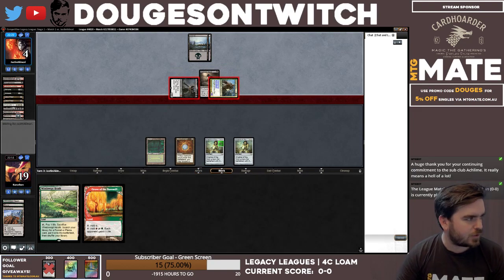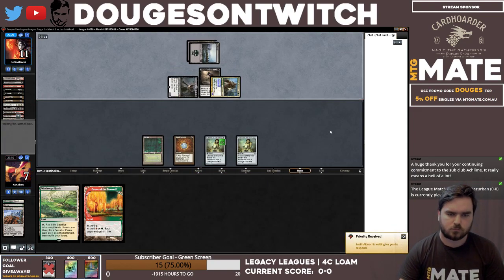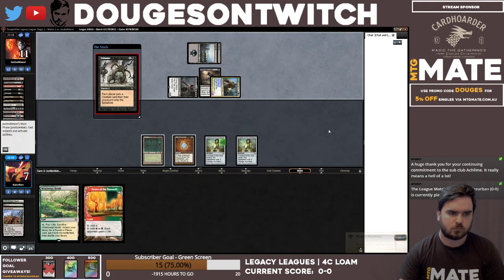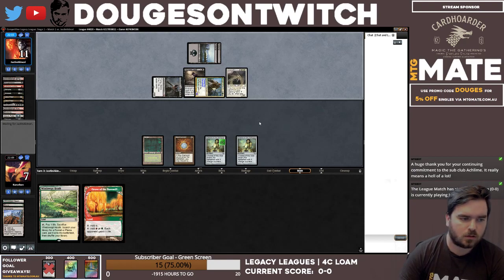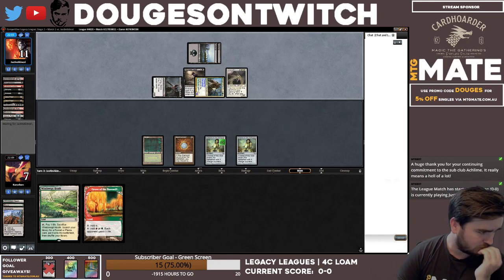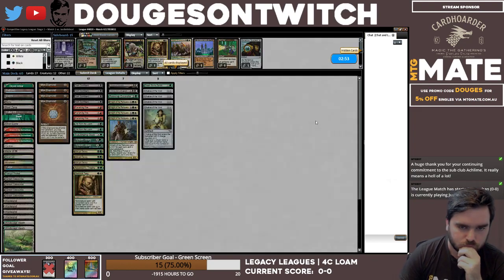Fetching to get that extra damage in is pretty nice. Another Exhume's just game, sadly. But we do have some good sideboard cards, so it's not over yet.